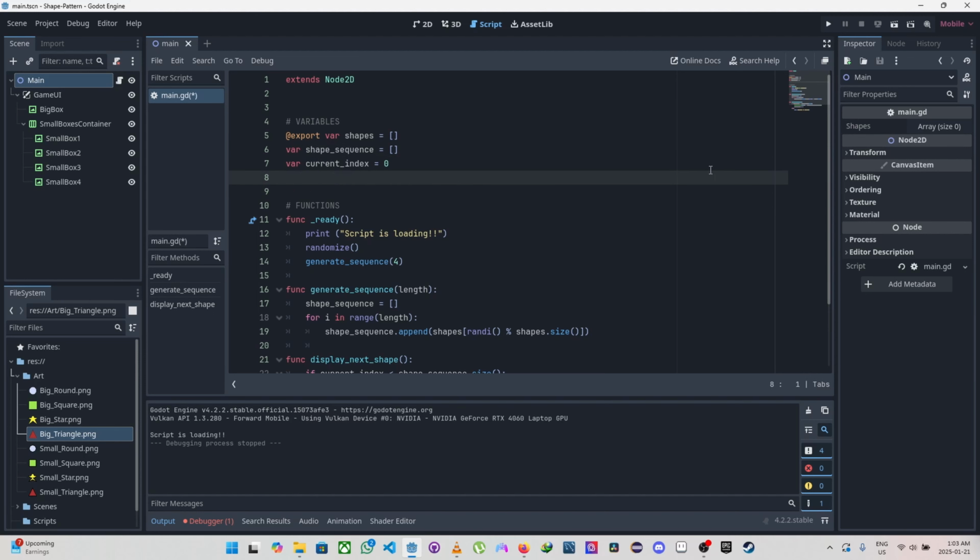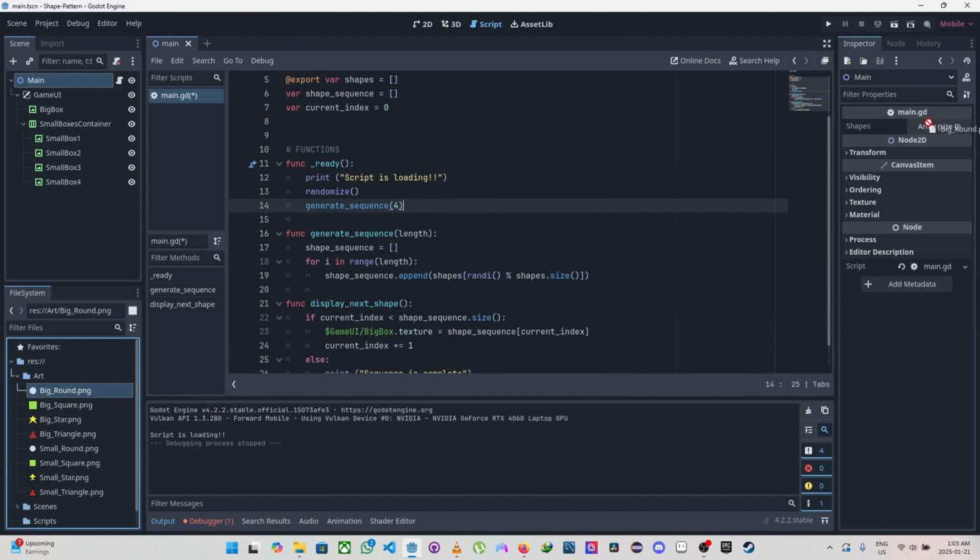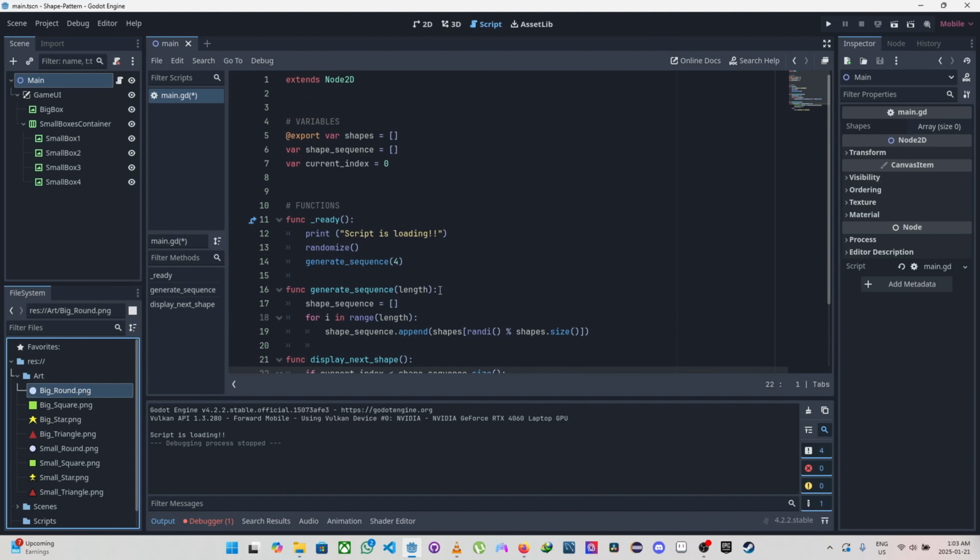Now we would drag our big shapes here. So big round. It's not accepting it. Okay. Maybe we have to explicitly state that we can only accept 2D textures, because probably it's expecting numbers here.